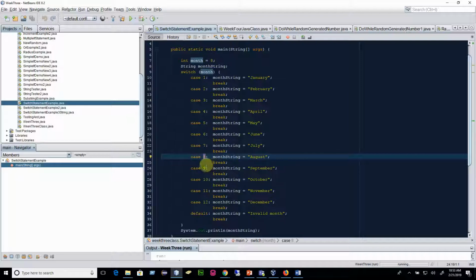In this situation, month is equivalent to 8, and therefore August will be printed.